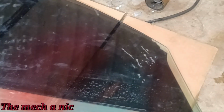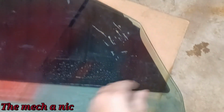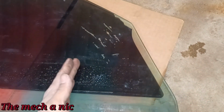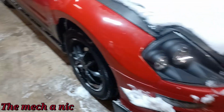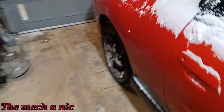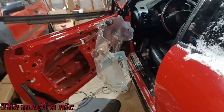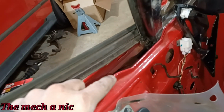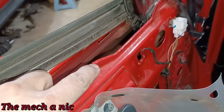You know, if he can't deal with the scratches, best case scenario is to just put a slice right here in the tint and then peel this small section off right here. But what a freaking nightmare to get this thing out. And this is why when the customer tries to do things themselves, they actually make the job harder than it has to be. So the glass was actually scratching on this corner right here, and that's what was scratching on the tint. Anyway, let me go ahead and get this regulator out of here now.